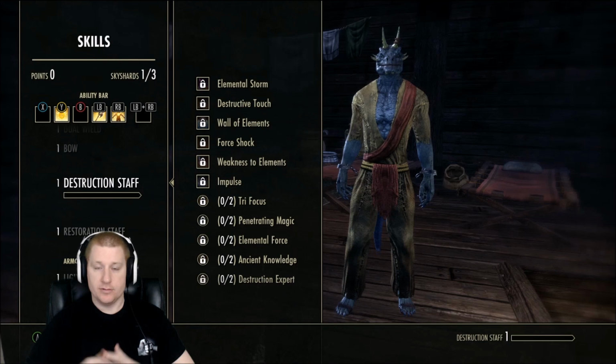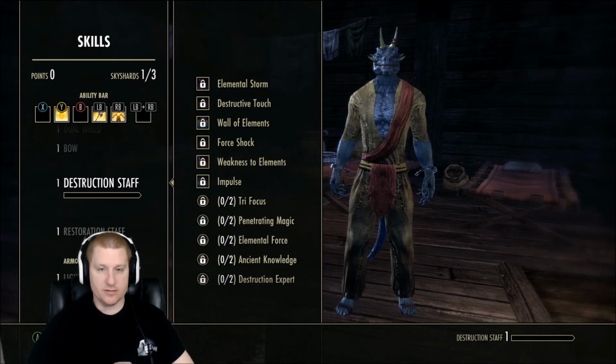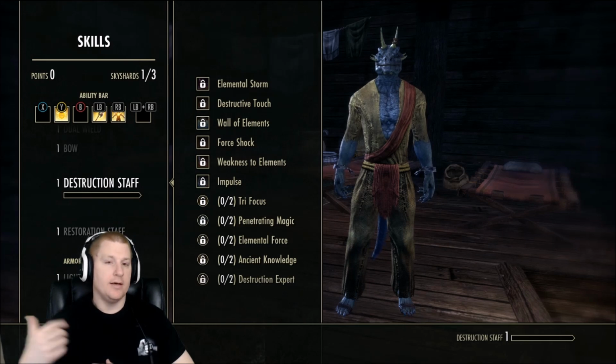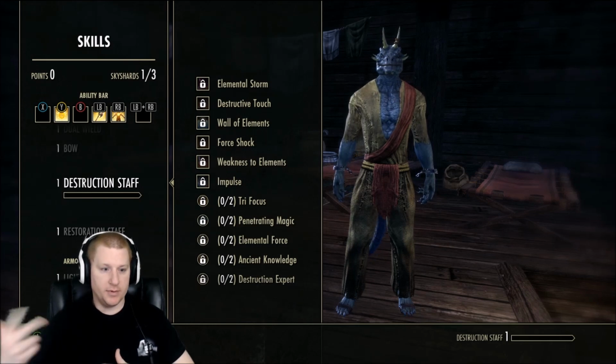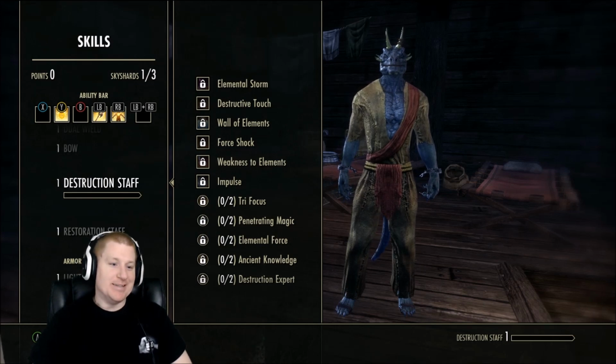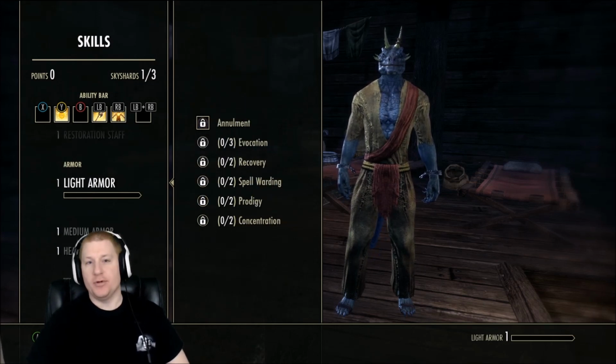So what I like to do seems weird, but trust me, it's effective. It's effective in the long run. So I put a destruction staff, and then a sword and shield, if I'm just going to do PvP, or resto staff. Seems weird, right? Okay, another thing is, what are you doing as far as your character?